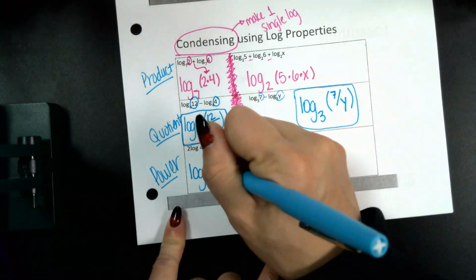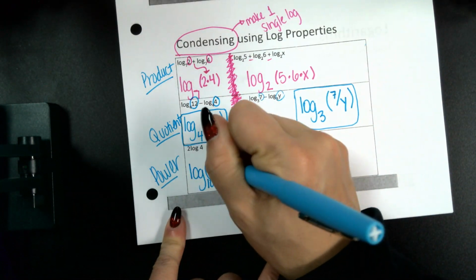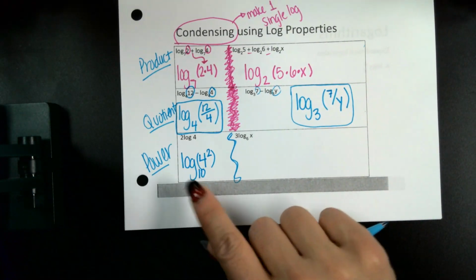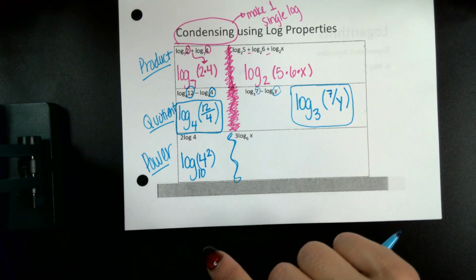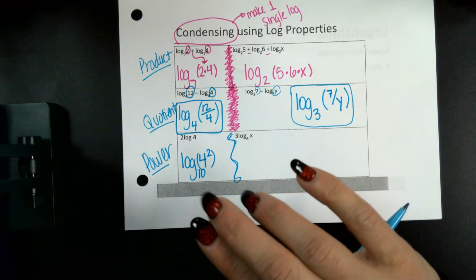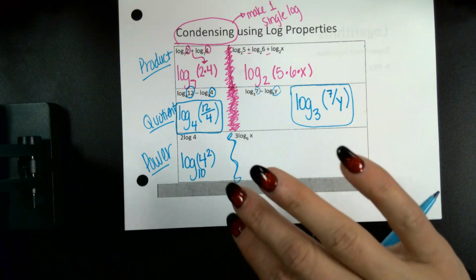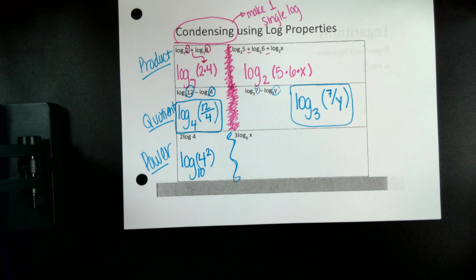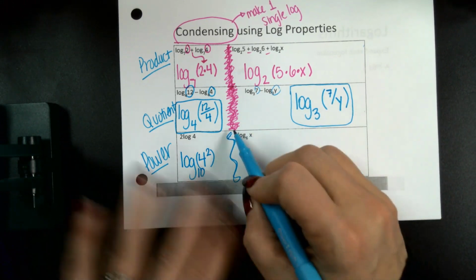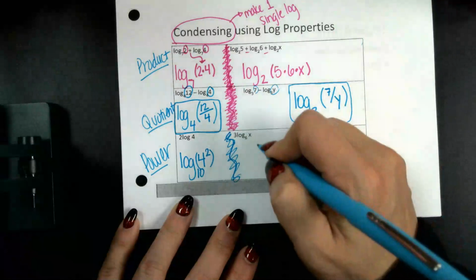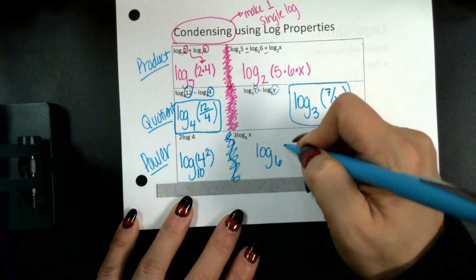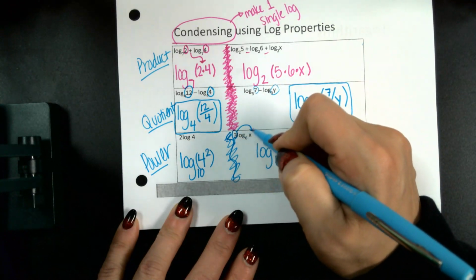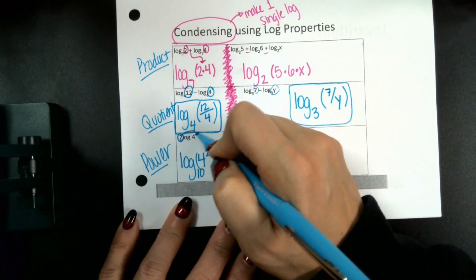Four to the second power. Yep. Now, because it's base 10, technically you don't have to put the 10 there, but I did tell you guys yesterday I typically write it anyway, because when we solve equations that have logs, you need to know what the base is. So then the other one, log base 6 of x to the third power. So we're just taking that 3, putting it here as the exponent. We took the 2 and put it there as the exponent.